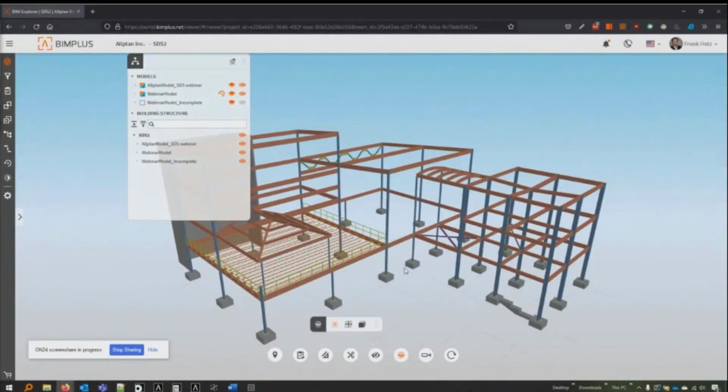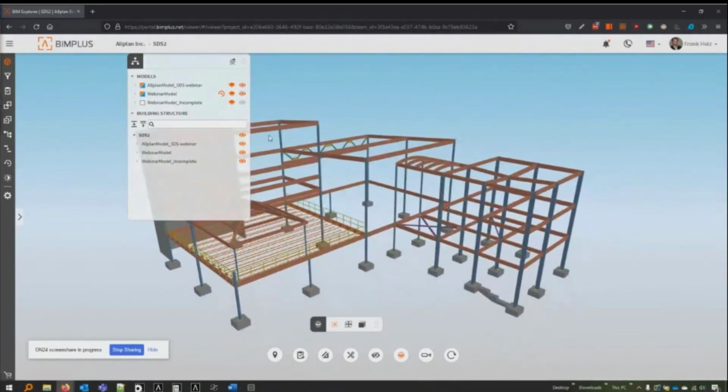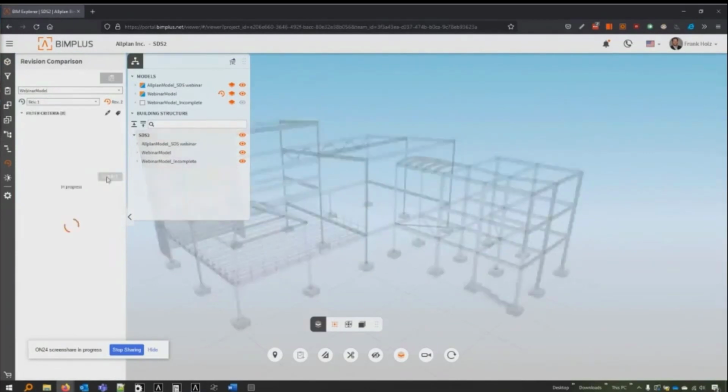But what you can see here is it's pulling in the model. We had the original model, then we have what I've added over here. I can flip through the various revisions that we have, turn them on and off to see what has or hasn't changed. We don't need to have that keen of an eye. Obviously, we let computers do what they do best. One of those things is actually tracking the revisions.